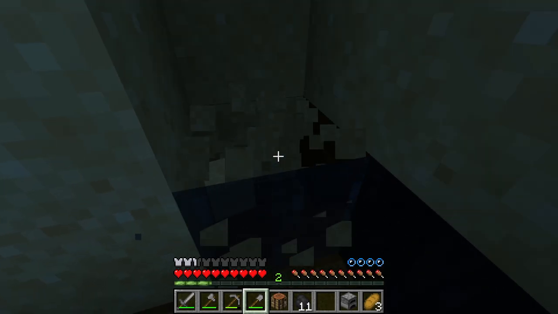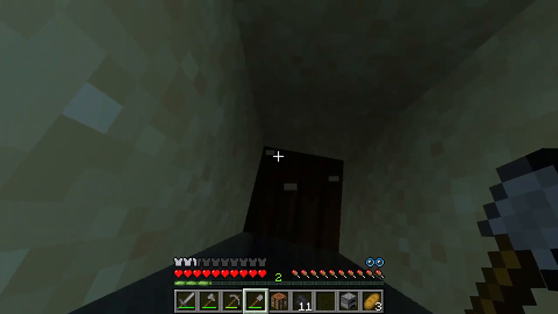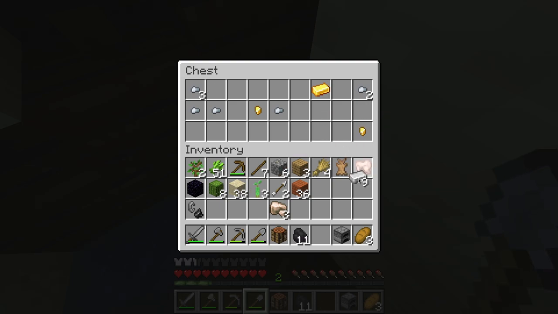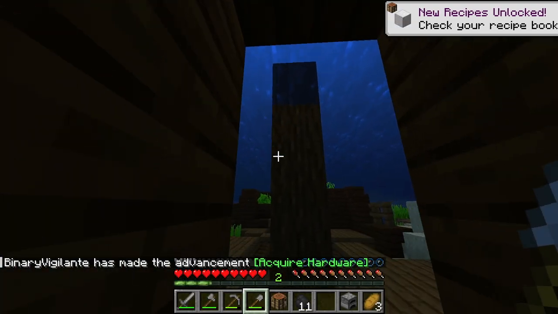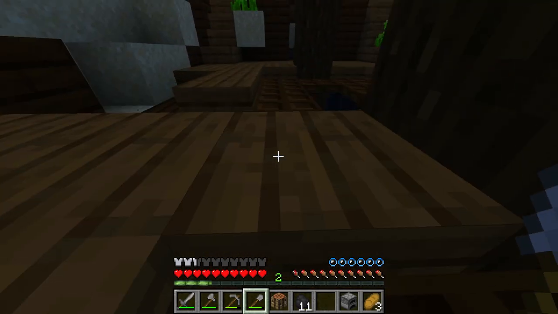Come on. Where's the chest? There, I think. Maybe. And I... Nope. Where is it? Oh, that is. Finally. Let's open it. Ooh, 9 iron. Some gold. That's 8 nuggets. I'm not gonna take those. Those are just gonna keep my inventory clogged up, which is not cool.